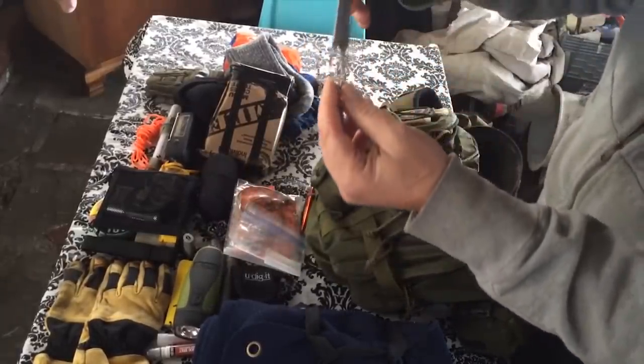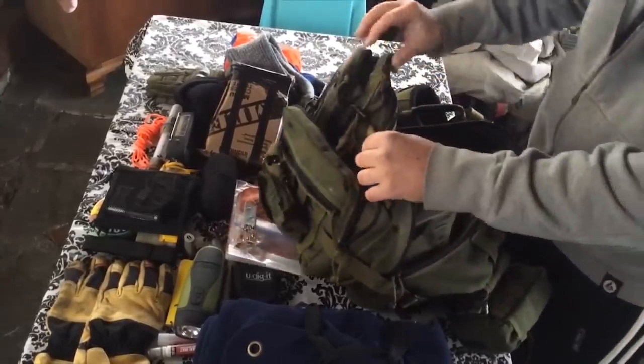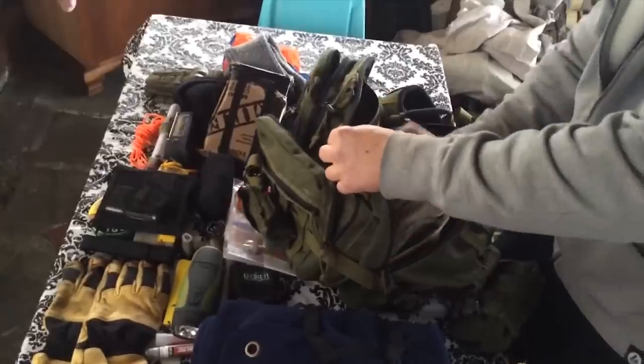I've got some leaders for a fishing line. These can also be used for traps, again. What else we got in here?